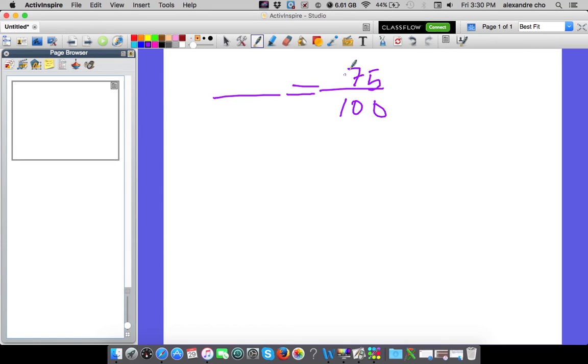And we have to figure out if 36 is the part or the total number of cookies, and in this case it's the number of cookies that he ate, which represents part, and that goes over there. So relationship, none, not that I know of right now. So let's simplify this. I'm going to divide this by 25. If I divide this by 25, I'm going to get 3. And if I divide the bottom by 25, I get 4.